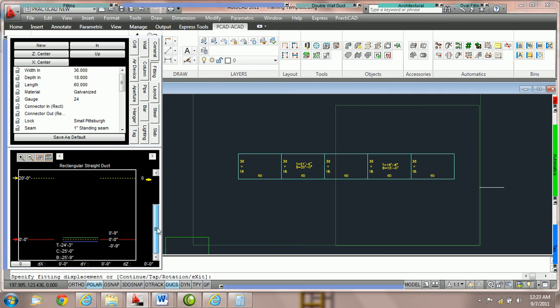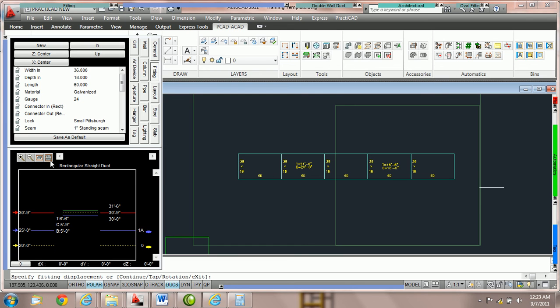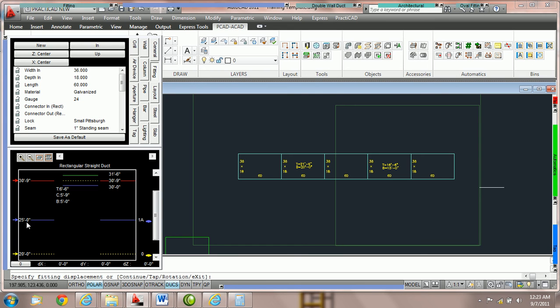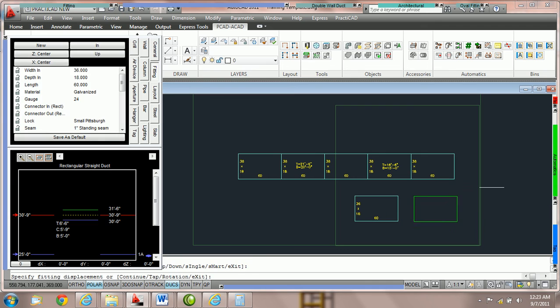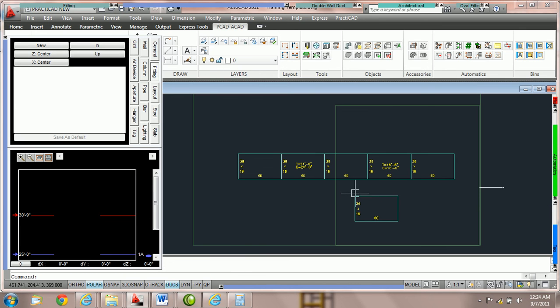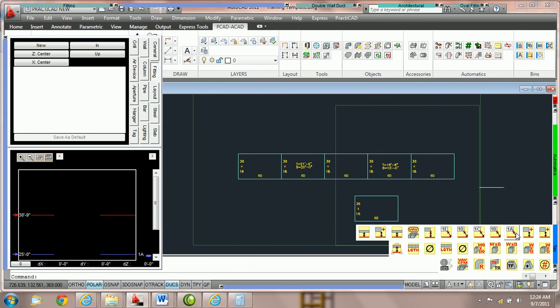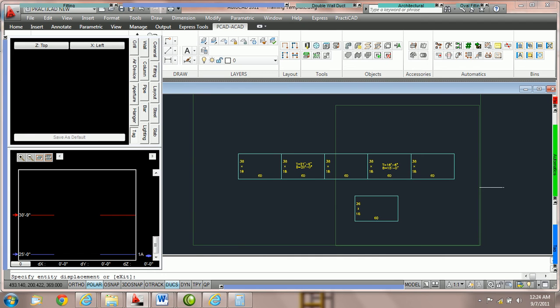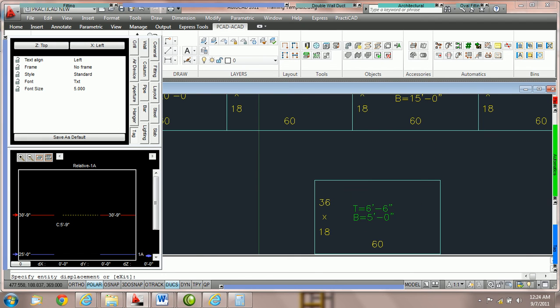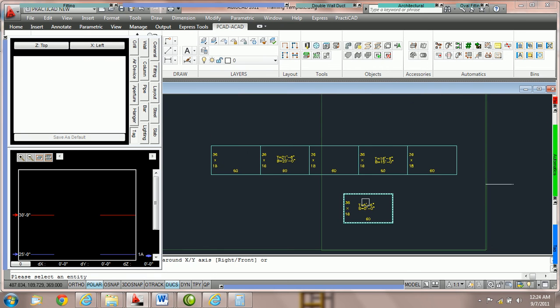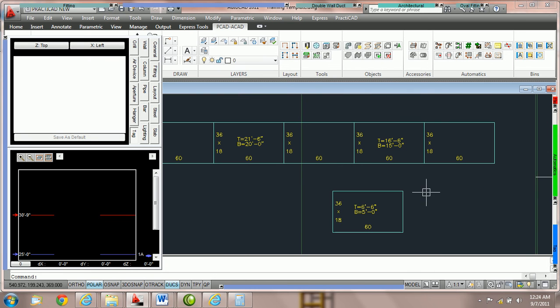And now I have a new relative bottom. So now when I say, let's put this bottom at 5 foot, it means 5 foot above whatever my relative bottom is. And that happens to be 25 foot. So you can see it's at 30 foot. So when I place it here, I put it right on top. Once again, if I'm over the 1A section, I'm going to give it a 1A tag. And I would continue to do this for as many different slab heights as we need. So this is how to work with multiple relative bottoms.